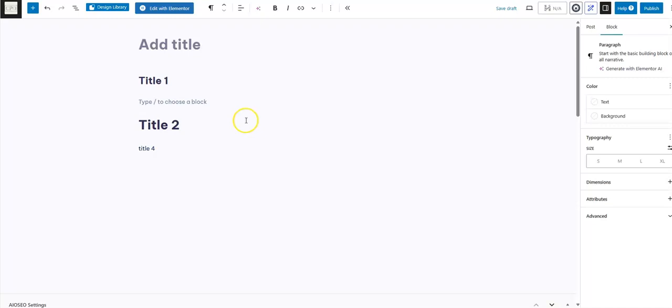So you'd like to add a list into your blog or your website and you're not sure how to do it. Maybe you want some bullet points, maybe you want to number some items, list things out. Let's just show you how to do that.